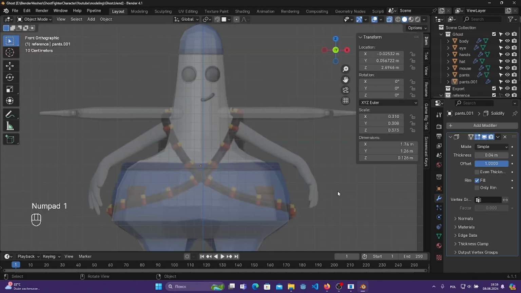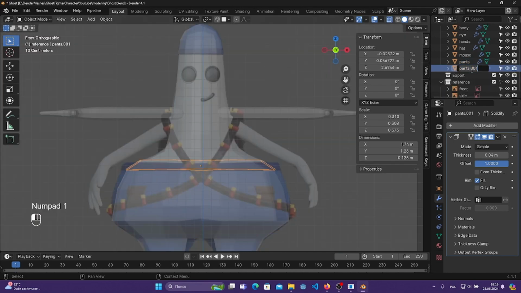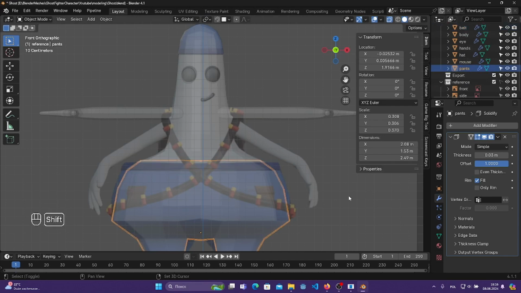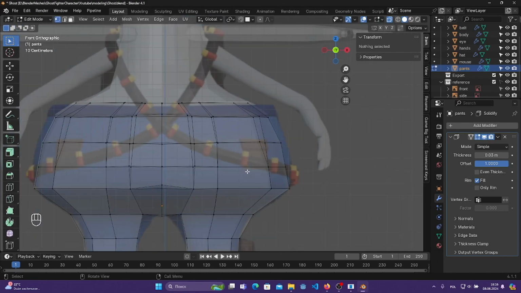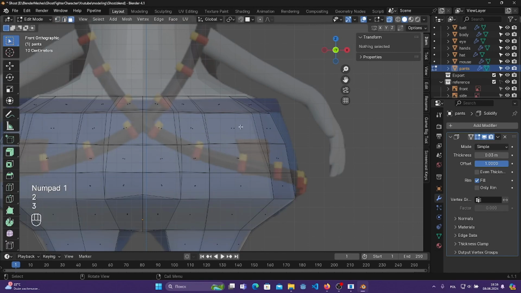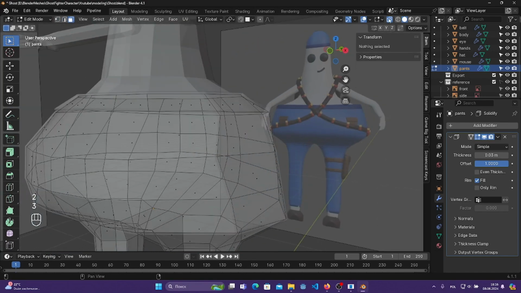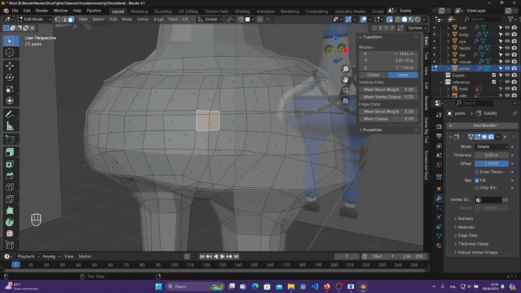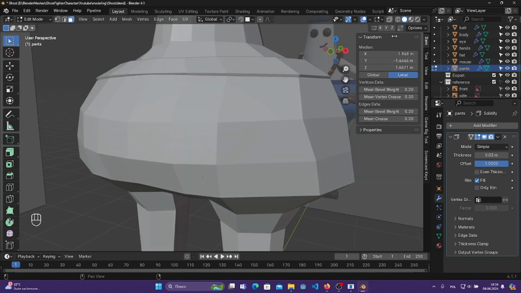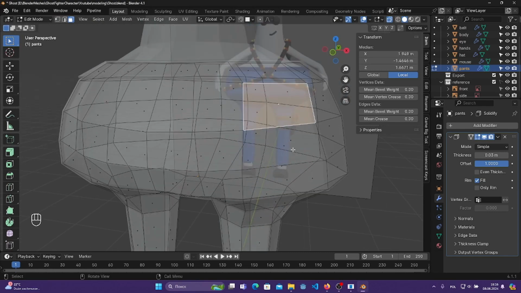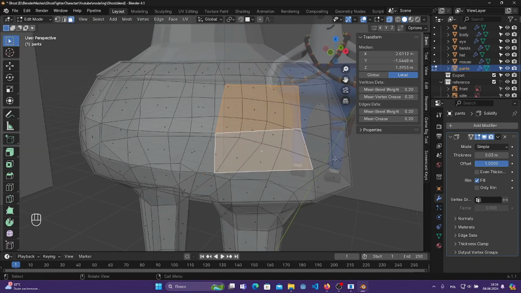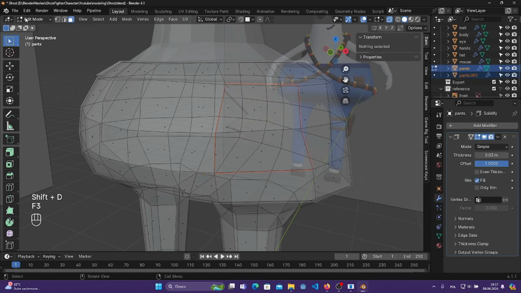Now let's make pockets. Select pants, and let's also rename it to belt. Okay, select pants, go to the edit mode, and go to the face mode and turn off X-ray mode. Oh no, maybe we should have it. Okay, select these two faces, duplicate it and separate by selection.